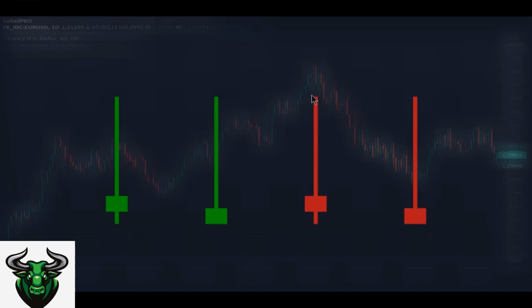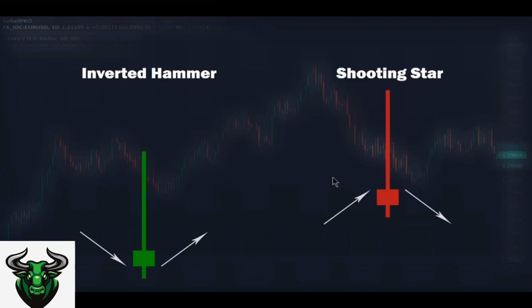This candle is naturally bearish and it shows selling pressure, but the interpretation of being bullish or bearish depends on where it forms. When this candle forms following an advance or near a resistance level, in other words, when it forms at the top, it's called a shooting star. In this situation it's bearish, showing selling pressure and giving the possibility of a change in the direction of the price.